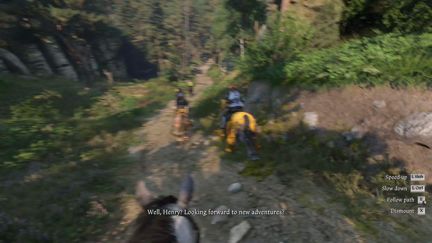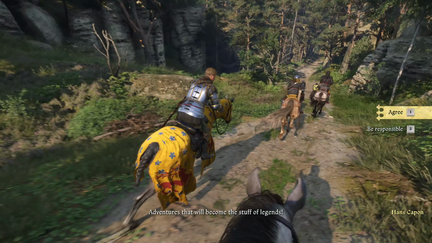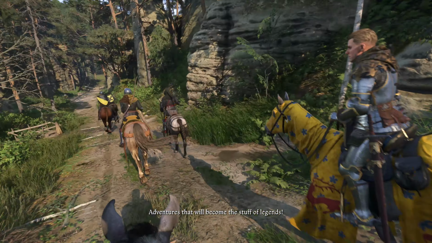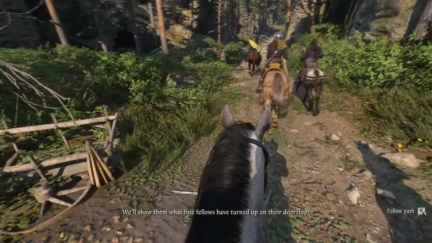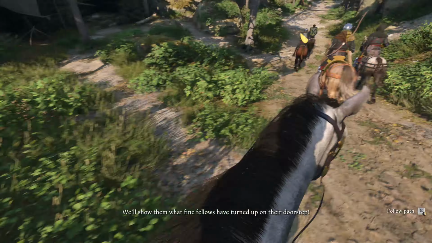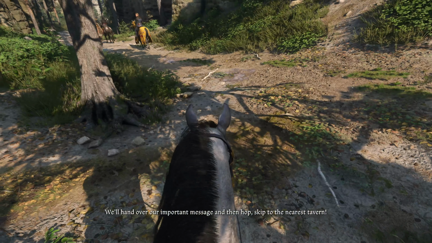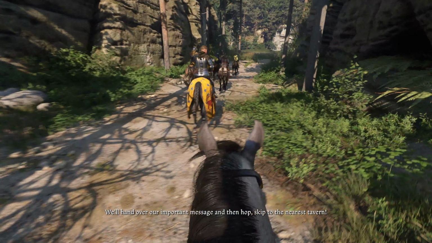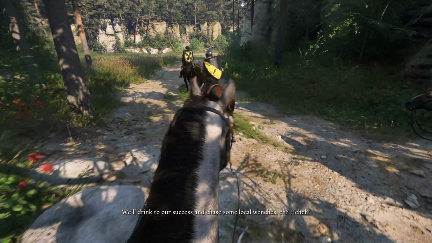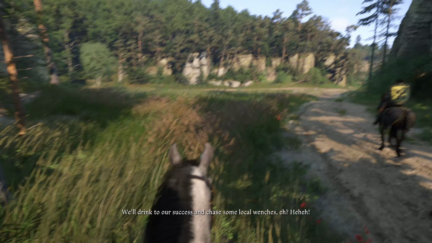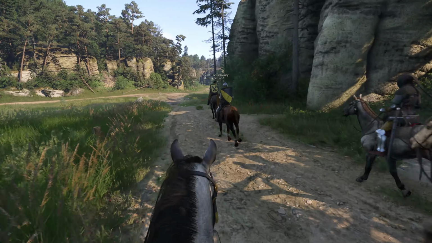But anyways, you can see my controls are down there. Hans is talking to me. I'll agree with him. You can see I can kind of move the horse, but the game automatically grabs a hold and brings me back to the group. It does not like me being away from the group.